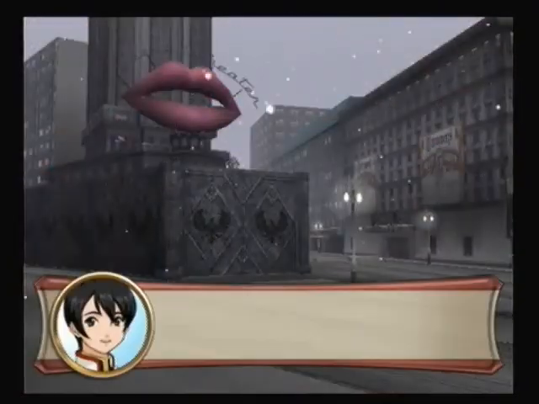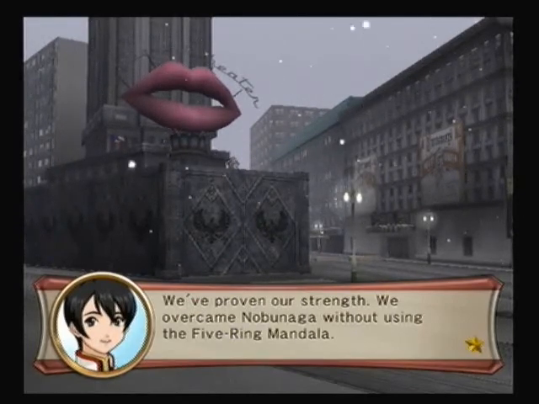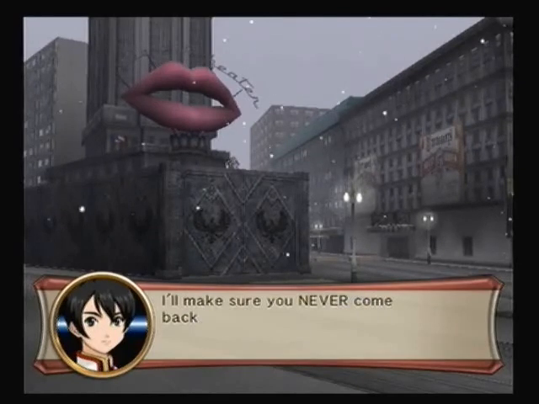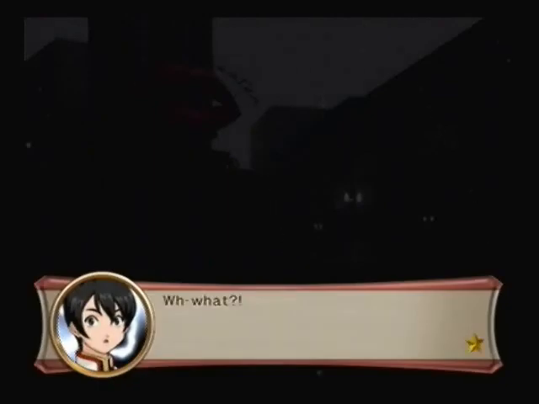That's right, guys. Chapter 7 is the only chapter in the game that doesn't have a boss battle. We've proven our strength. We overcame Nobunaga without using the 5-ring mandala. I'll make sure you never come back, Nobunaga. But of course, the battle's not over yet.